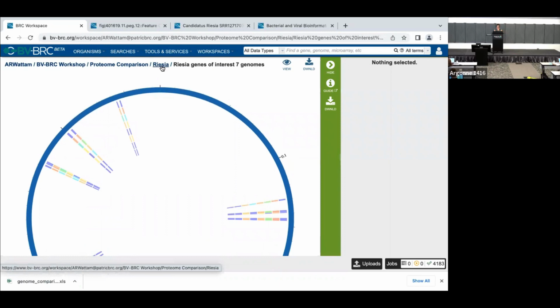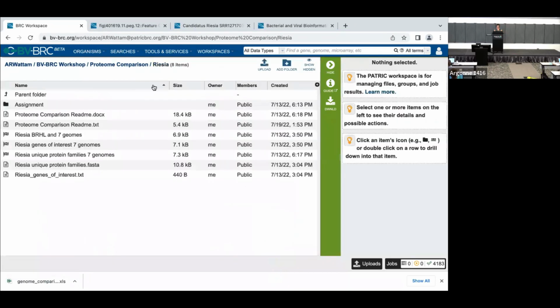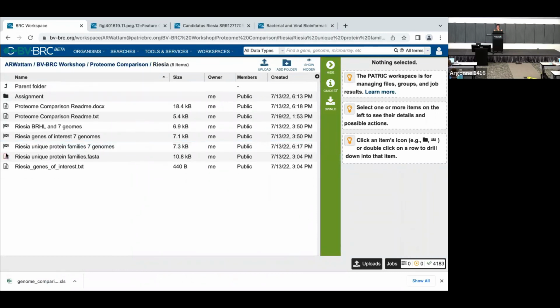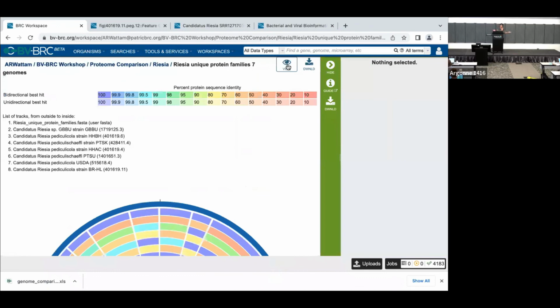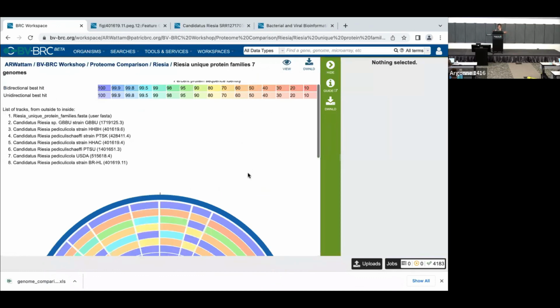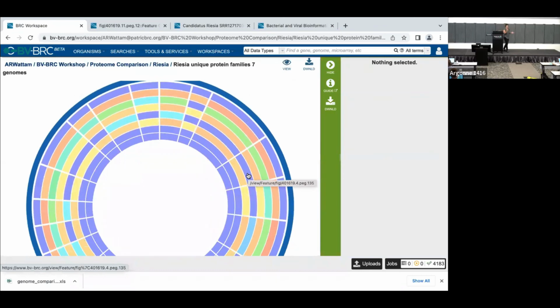So click on this breadcrumb, and then click on the last flag, unique protein family, 7 genomes. This is the one I couldn't get, but it was the FASTA file. I mean, I obviously got it at some point, but it was buggy today. And click on that. Those are the same genes. But now this one doesn't know, because they're FASTA files. It can't place them on a genome. All it's got is sequence. So this time it's showing you the size of those. So this is a very big gene. This is a very small gene.